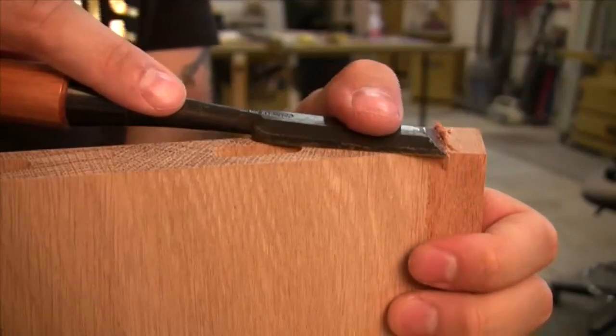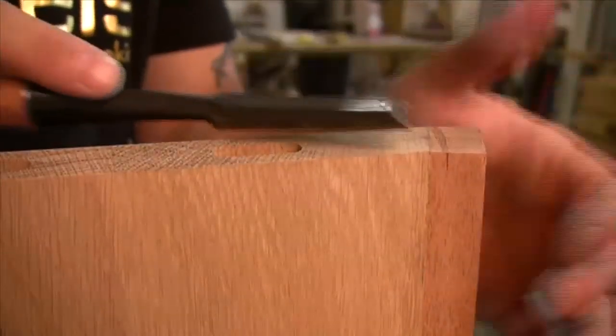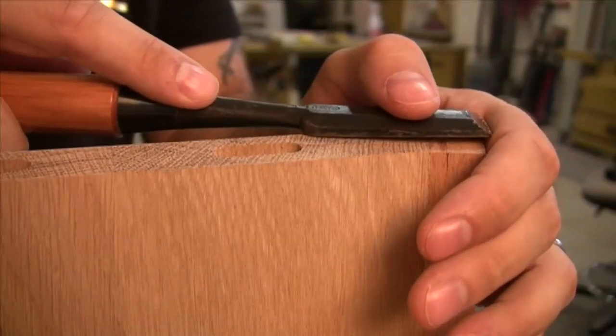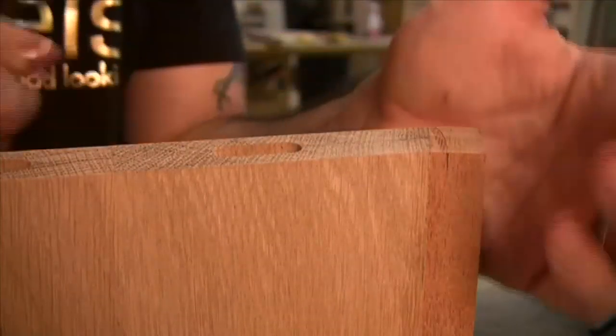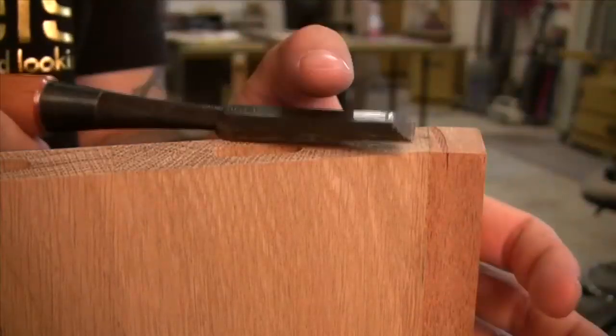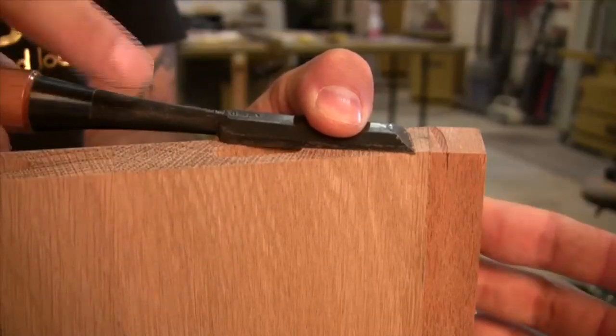Now, obviously, when I do this, safety is a huge issue here. I could very easily slip, and if my finger is in the way, I may get a cut or something, or I may stab myself like I did earlier. So the key is, as I do this, I want downward pressure here, almost to the point that I could let go with this hand.